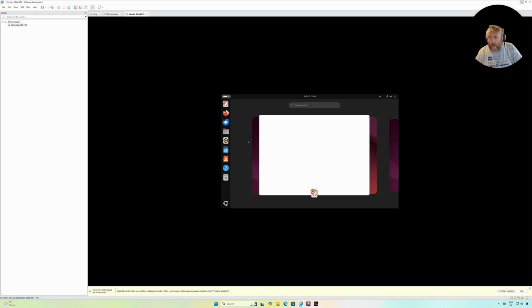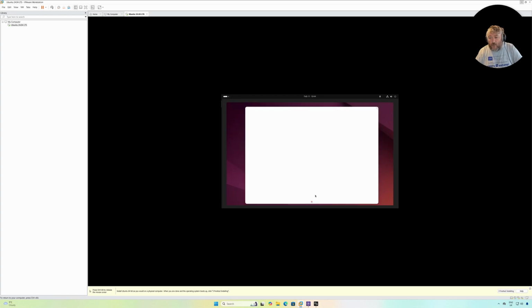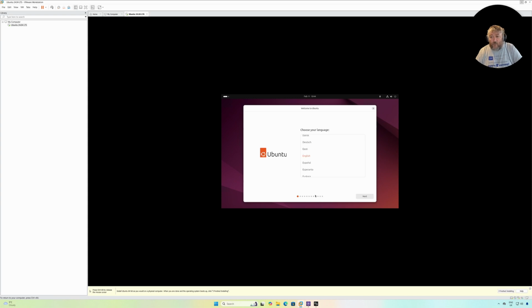Okay, so we have now booted the Ubuntu 24 installation, and we've got an option there that says install Ubuntu. So I'm just going to click install Ubuntu, and I'm going to follow the prompts. You may have just heard the music there, or I did, which is the music being played through the virtual machine, and then that's being passed through via RDP to this machine as well.